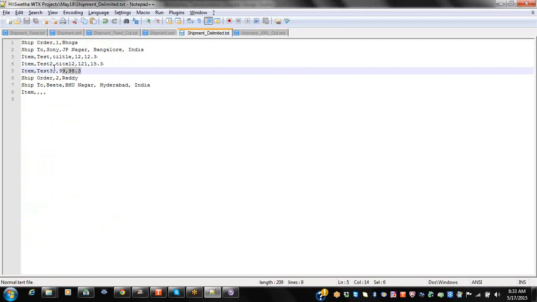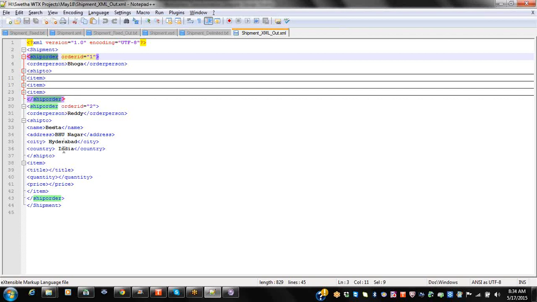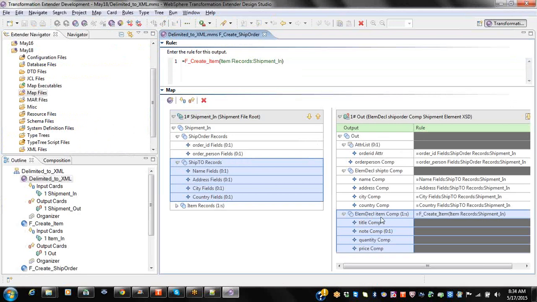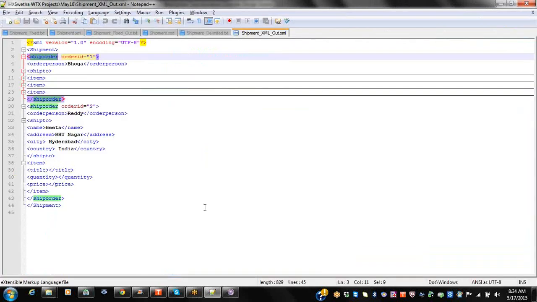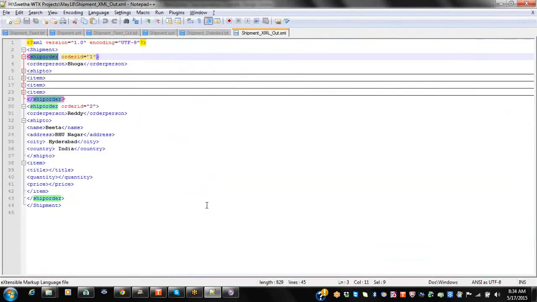The three items. The second shipment is valid. So if this is the second shipment, there is no data, but still it is populating. Why? Because the minimum is 1:2, so it's mandatory. And the only thing is here the item has an initiator, so that will also be treated as data. That's why the functional map is getting executed. So now it is clear, right?